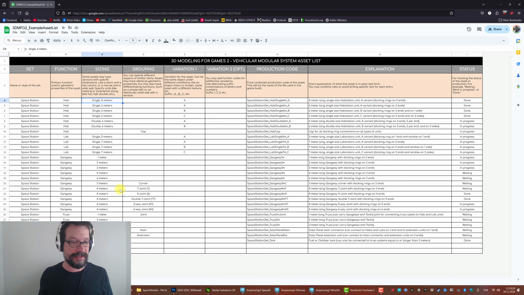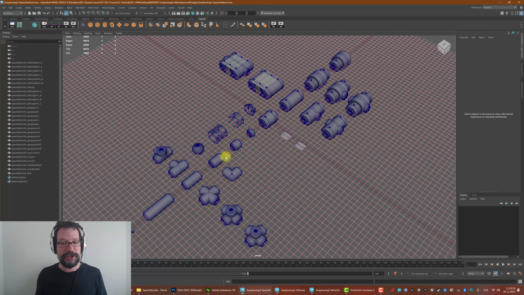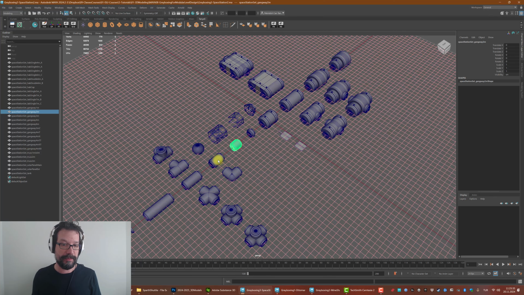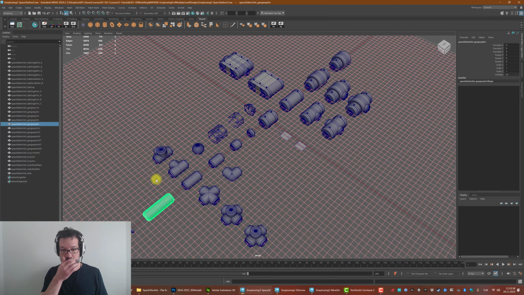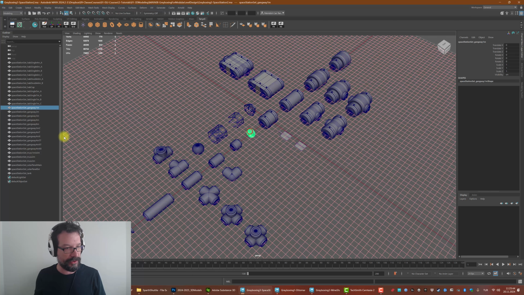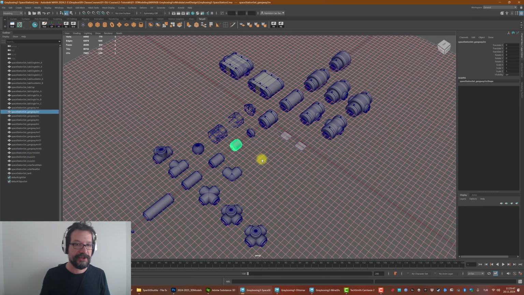So that's how you specify sizing when necessary, and you can have many different sizes of the same object. So take a look at this gangway, this tunnel piece that you can use to connect all of these hab and lab units together. It has a 1 meter long piece, 2 meter long piece, 3, 4, 6. And you can add more if you wanted to, but in this case sizing is particularly important because there is absolutely no need to separate these objects through variation like A, B, C, D, because the only thing changing here is the size, the overall length or overall dimensions of the object, not particularly what it does or how it does it, or the type of textural or material changes on it.